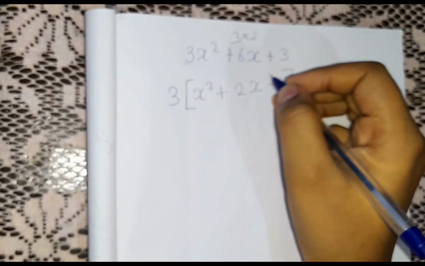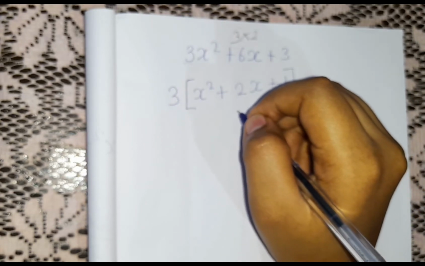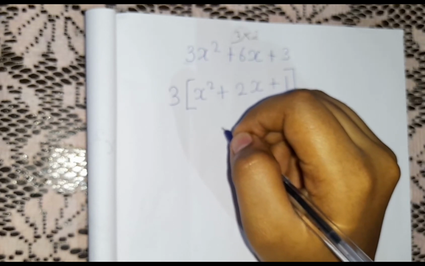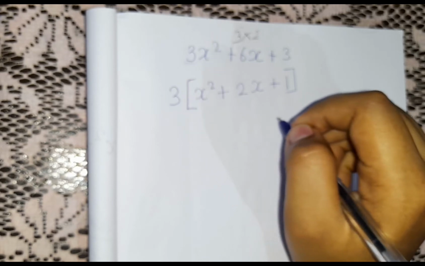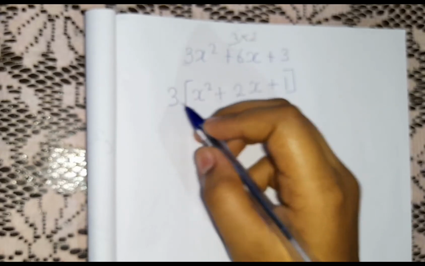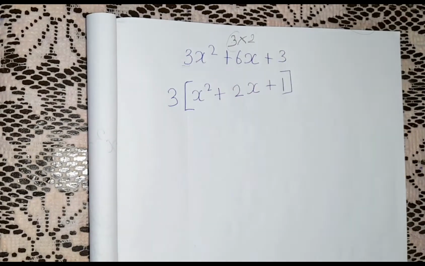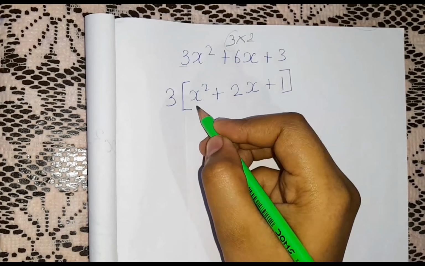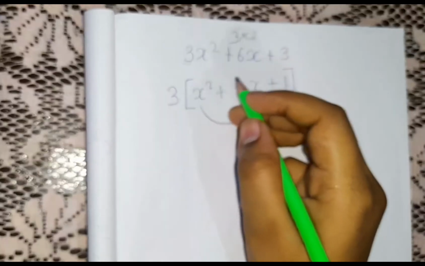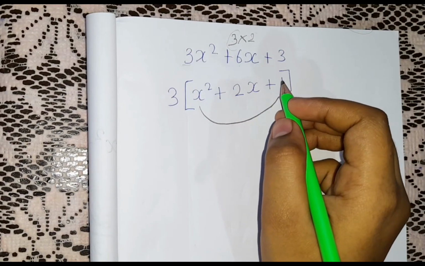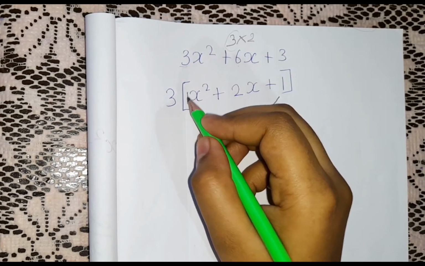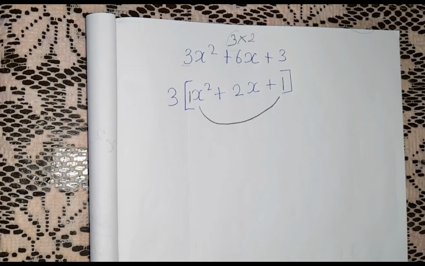So we got this form. So as you guys know, in exercise 2.2, in the first question, we solved a few subdivisions. Am I right? In that we usually take the first term and the last term. So here the first term, we don't need to care about the 3. Now we are supposed to care about what is inside the bracket. Okay. So we shall take x square and 1. We are going to be multiplying the coefficient, and here it is the constant term. That means we are going to be multiplying the numbers. Okay. So here x square has a value that is 1. So 1 into 1 is, of course, 1.